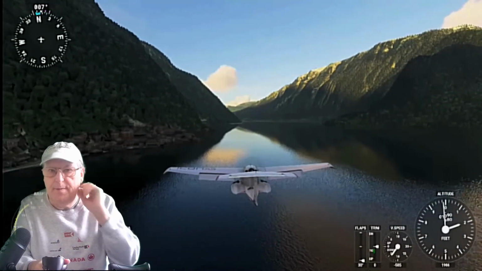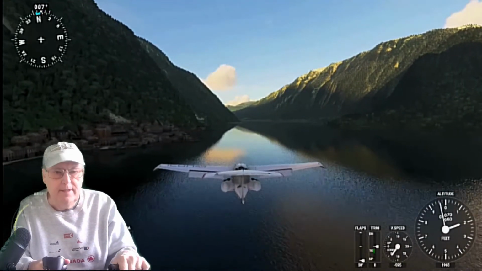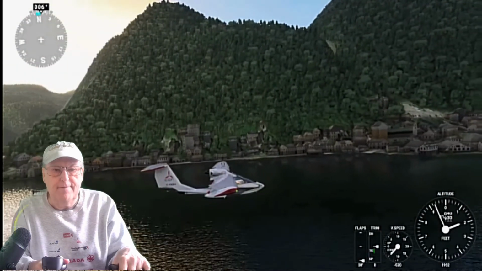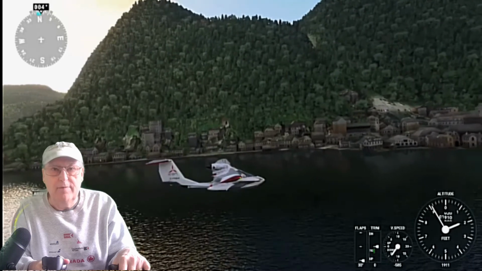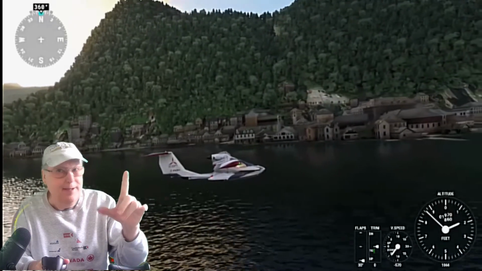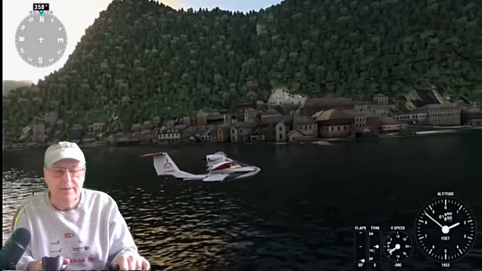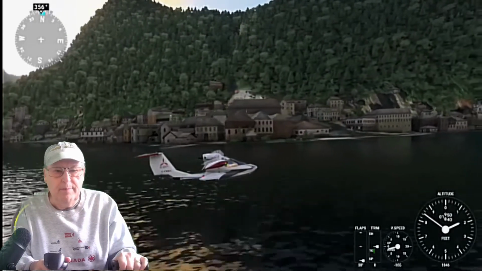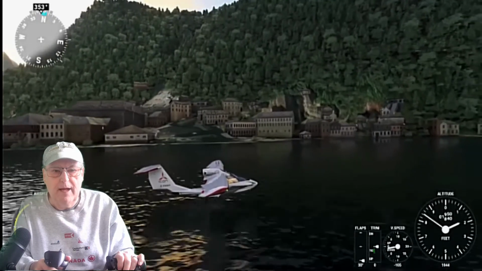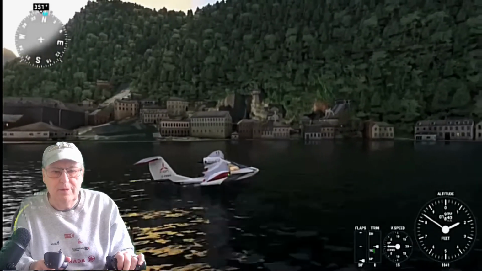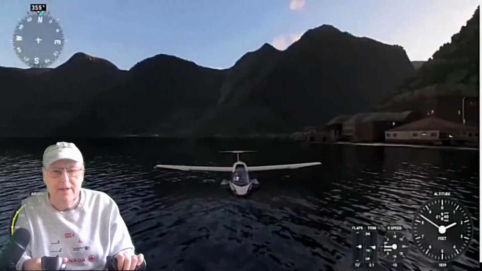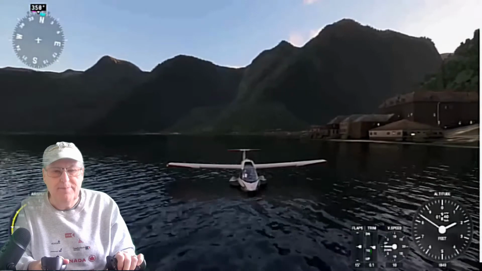I'm going to use the amphibian. Let's land. Landing on Hallstatter See at Hallstatt on the left. The mountain where all of the salt is on our left as well. There's a cable car that goes up to the top. Beautiful view. Easy now. Power off. Goes up. Careful. Oh! There's a little hop. And settle in. Let it settle. There we go. We made it.